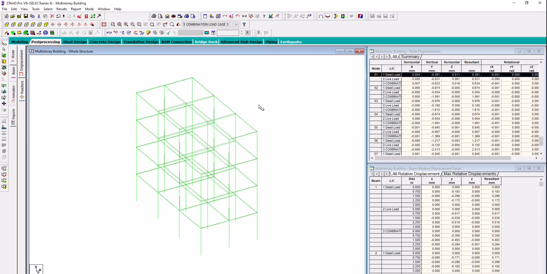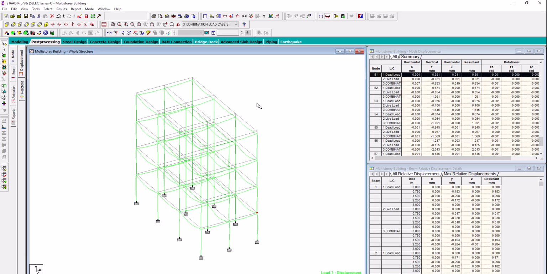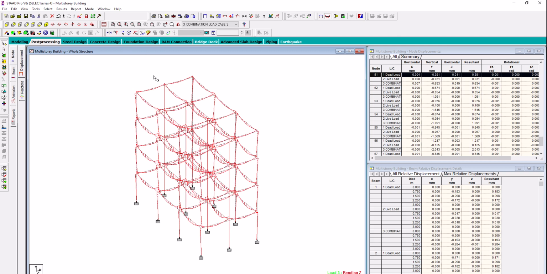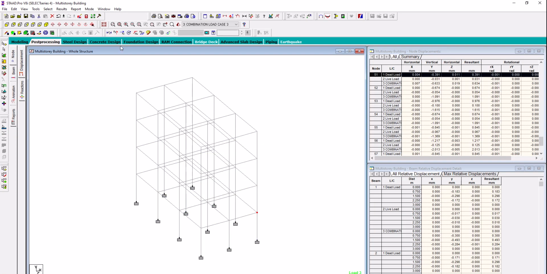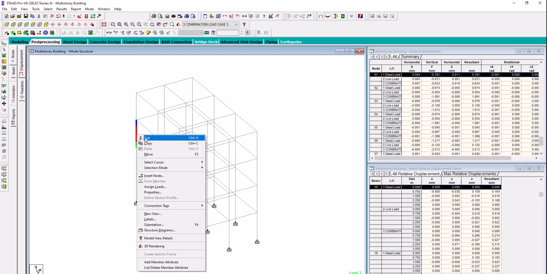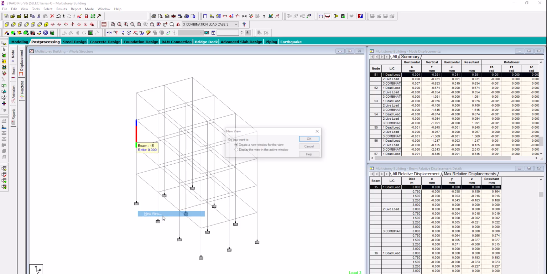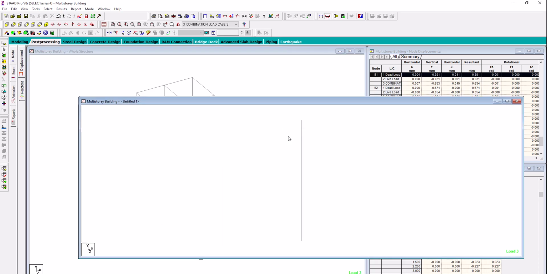If you go on seeing that, you can see the deflection for dead loads, right? And you can see the bending moment and shear force values, the diagrams here, and then the shear force values. If you want to check any particular section, I can take this one.